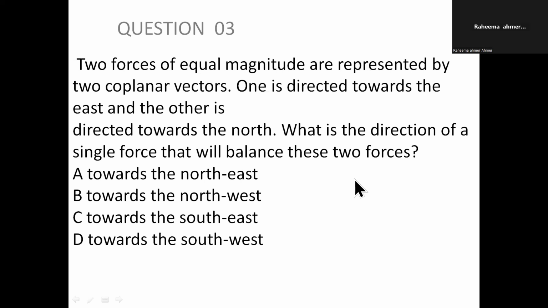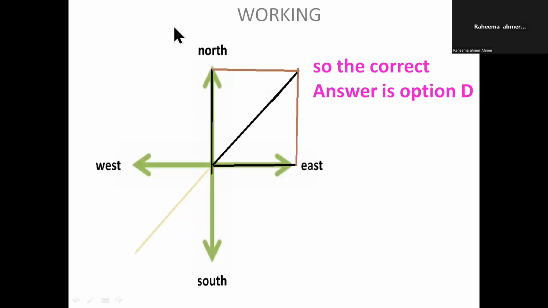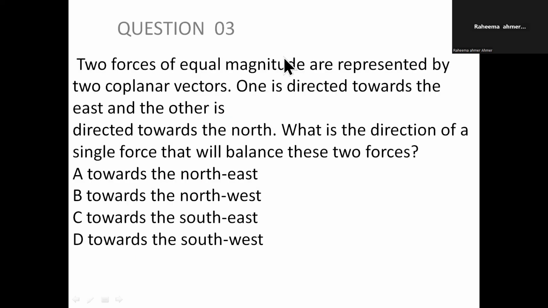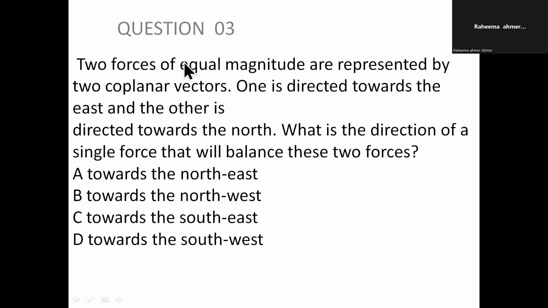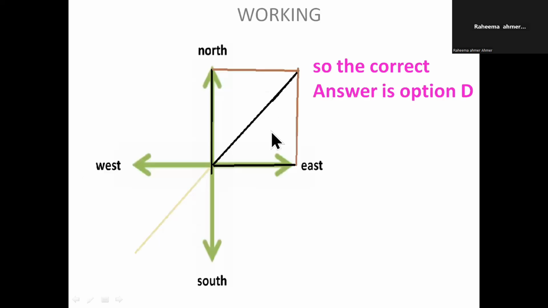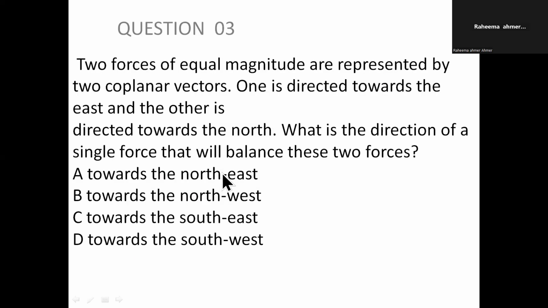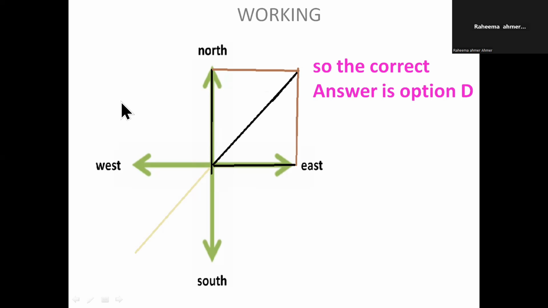So now let's look at the working. I have made this diagram for you. It says that one force is directed toward the east, right? And then they say that the other force is directed towards the north. And what do they need? They need a single force that balances these two forces.